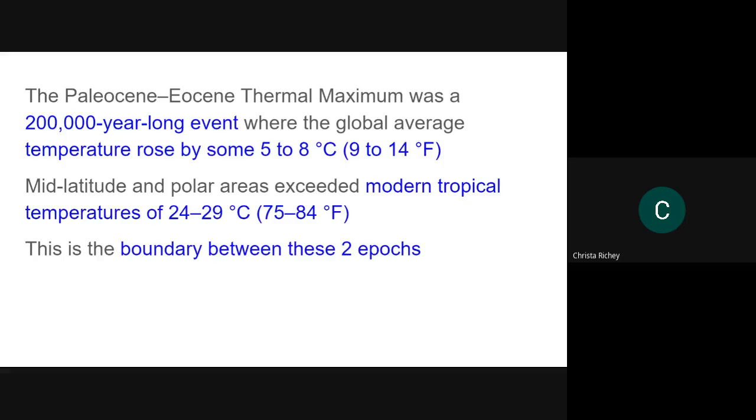Heck, when I was your age, we were supposed to have acid rain and another ice age, and then planes were supposed to fall out of the sky at the turn of the year 2000, and all the Nostradamus and the rapture and all that good stuff. Yeah, none of that happened. This did happen. Well, one plane did in 2001. I know, that was a bad joke. I watched the second one hit live on television.